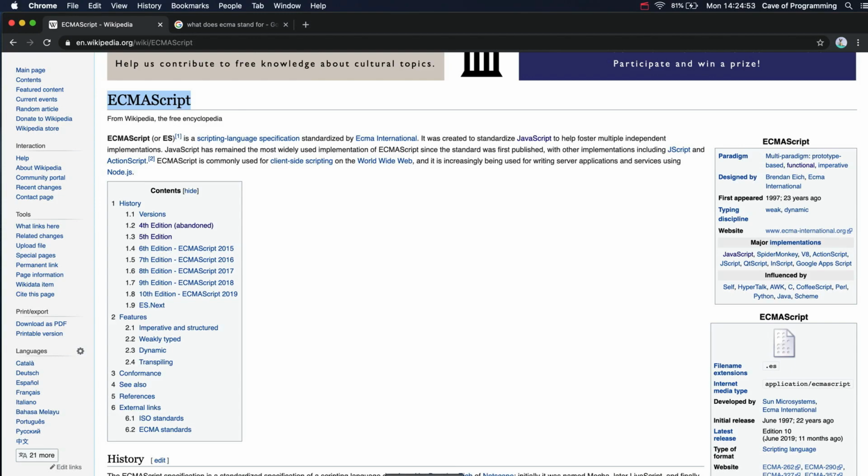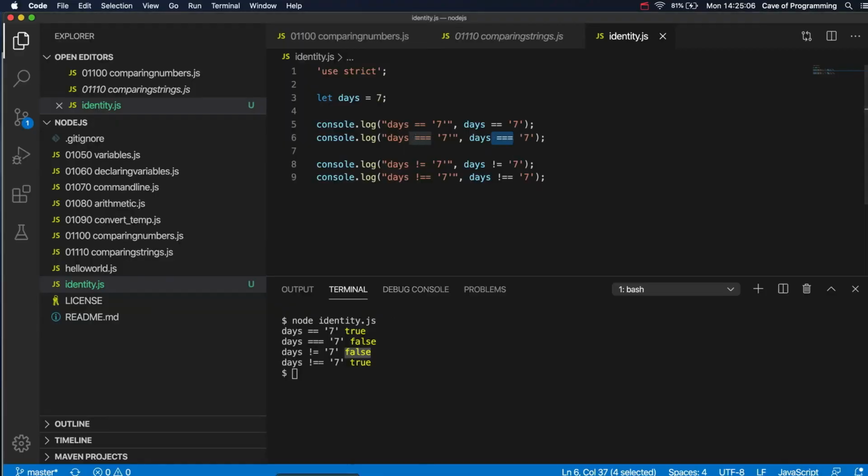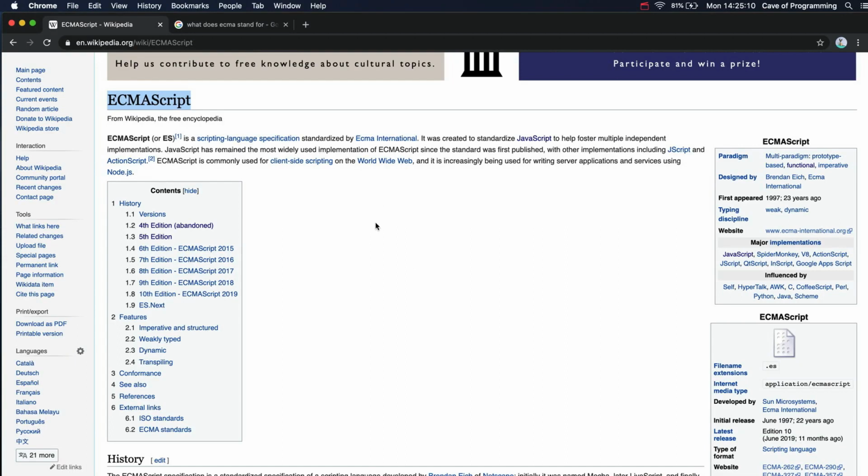A single equals sign is used to assign values, of course. Two equals signs was used to check equality, but that was felt unsatisfactory. And now in this ECMAScript standard we have this identity test operator with 3 equals signs. Hopefully there's not going to be one with 4 equals signs. That would just be too much.